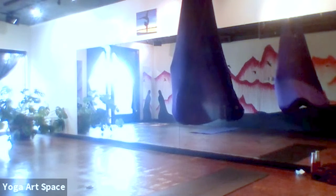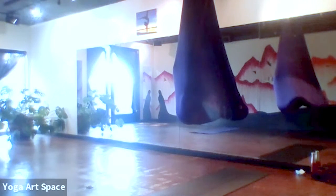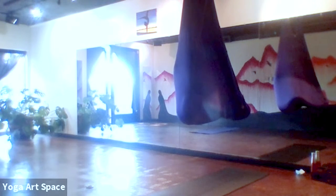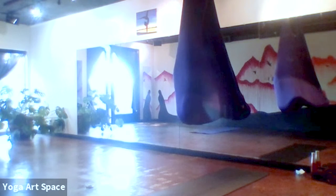So take your hands up to the shoulders or the back of the neck. And just breathe as we're being present with this part of our body. Three more breaths just to be in this beautiful space.